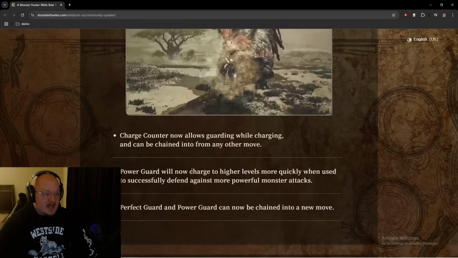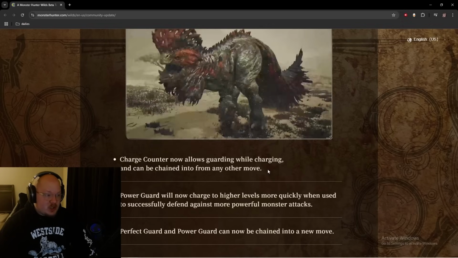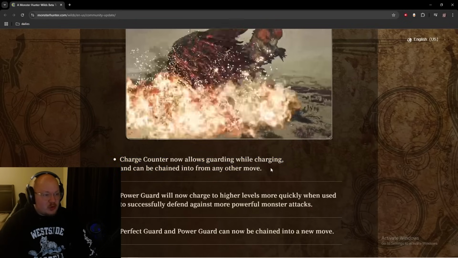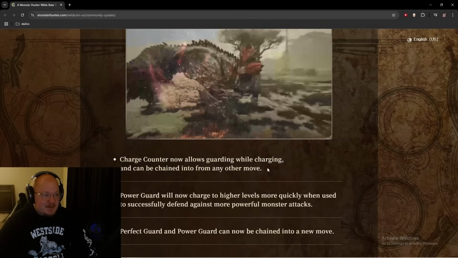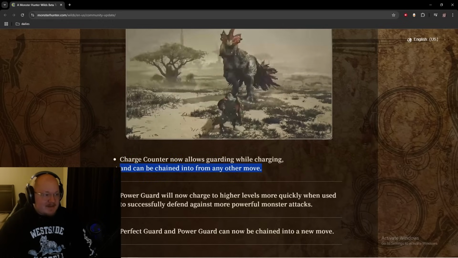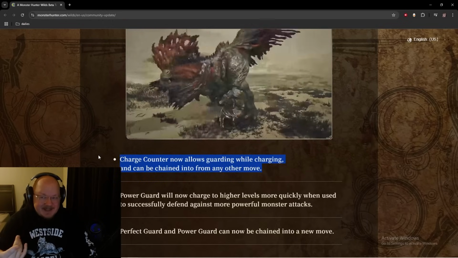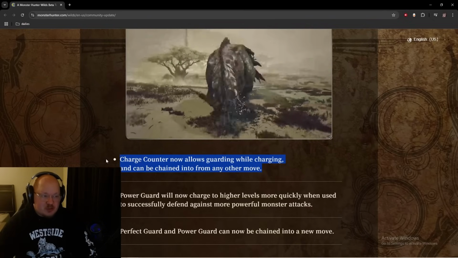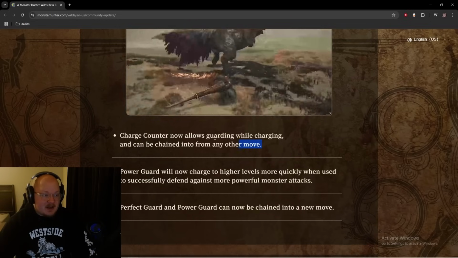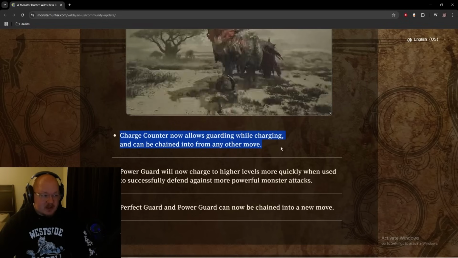Next up, we have the Lance. Charge counter now allows guarding while charging and can be chained into from any other move. That's really cool. Lance being able to guard is super important. Having a counter while guarding that you can chain from any other combo is super strong in my opinion. I'm not sure what else they had like that. I don't main Lance, but this seems really, really strong.